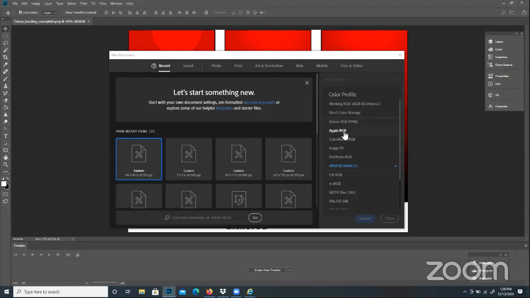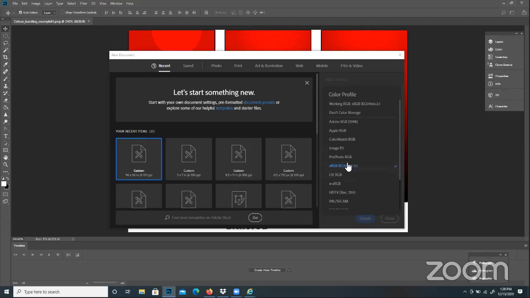If you have an Apple product, you could use that, but for printing in RGB, Adobe RGB 1998 is your optimal selection. If you're just going to look at the image on a phone or a device and you're never going to print it, sRGB is the most optimal profile in your RGB mode.